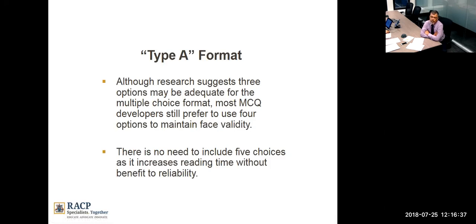So it may also be much easier to create 4 options than 5. Now, there are some people who believe that you should have a number of options that actually fits the content, and that does make sense, and there is some research that supports that. If you have a question that really calls for 6 options that are all viable, the choice of distractors could be very important. You could have a question that has 6 very good, plausible, incorrect statements, and it is very important to keep all 6 of them in there. However, in this circumstance for the college, we'd like you to only have 4 options.